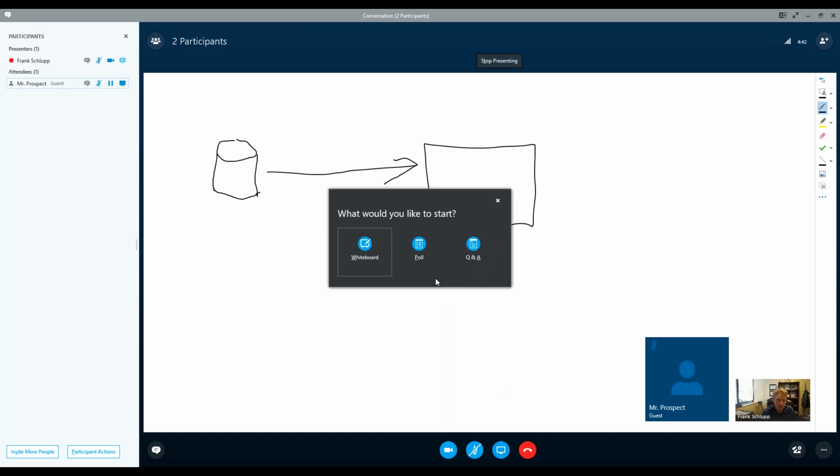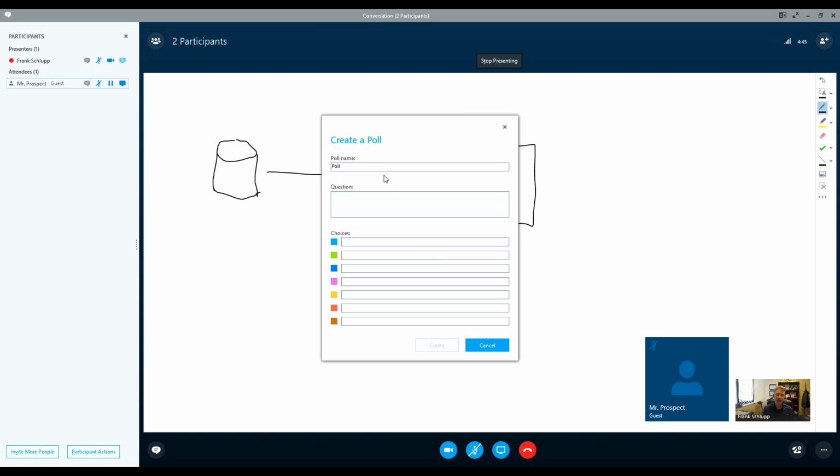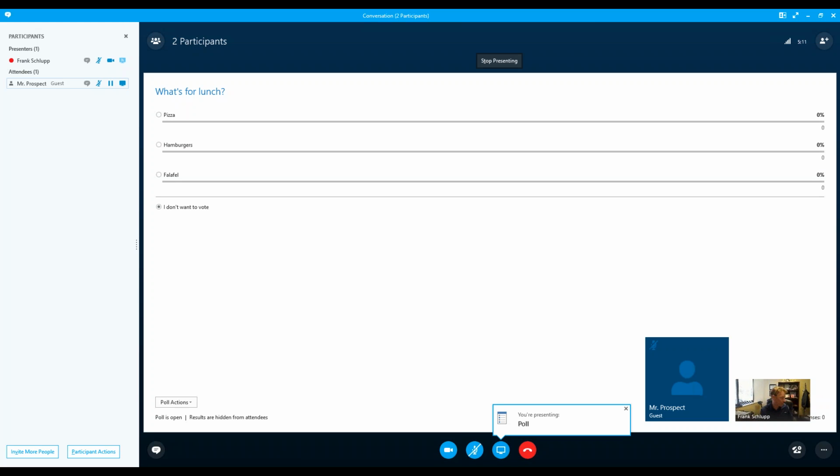I can also create a poll. So if I want to make the meeting a little more interactive, so I want to elicit feedback from users, I could ask a question like, what's for lunch? I probably wouldn't ask that actual question, but something related to the meeting content. And these questions will show up on the screen of the folks participating in the meeting. So I'll just come over to my other computer here where I'm joining the meeting, and I see the question, what's for lunch? And if I choose the option, the answer will show up on the screen.